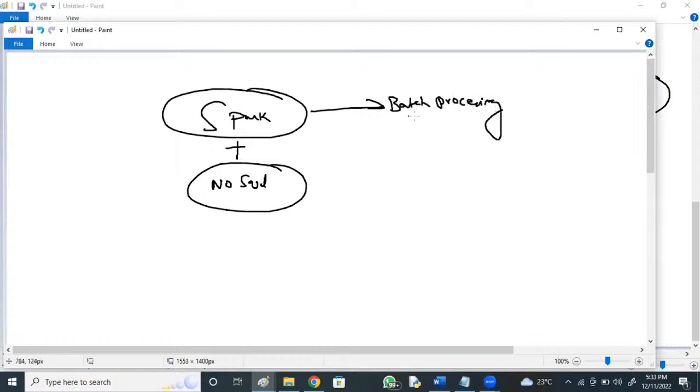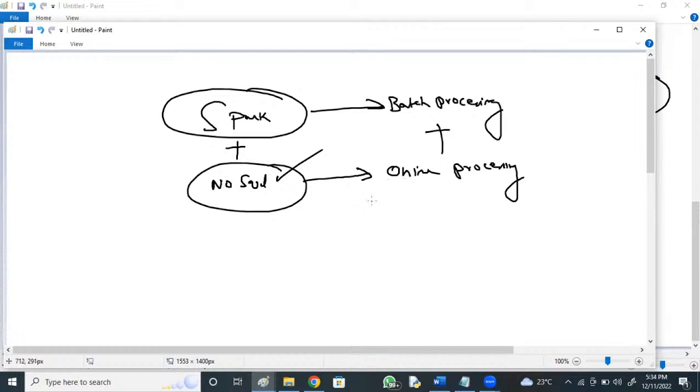Batch processing means non-interactive applications. With NoSQL databases you can perform updation only on a single record, but for massive updations, lakhs of records updating, you go for Spark or Hive. NoSQL is for online processing. Combined, both can perform batch and online processing.